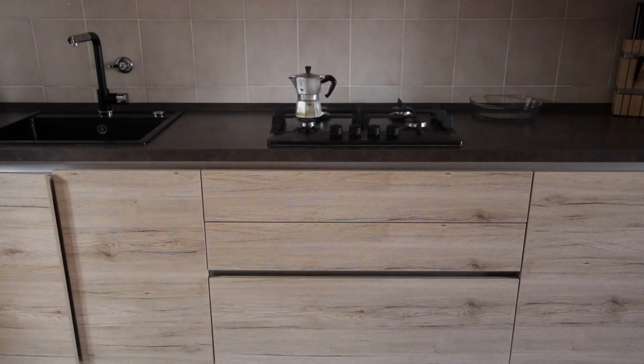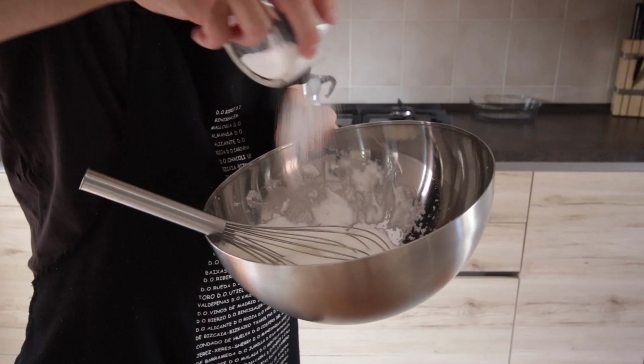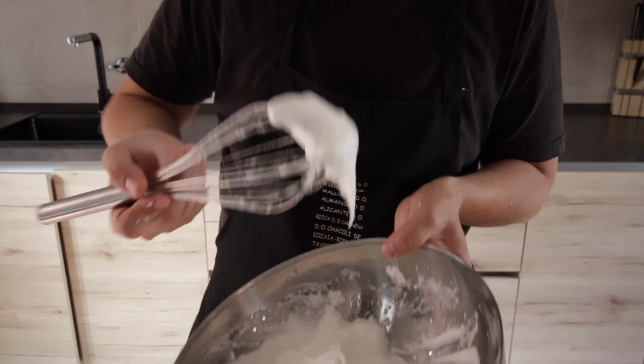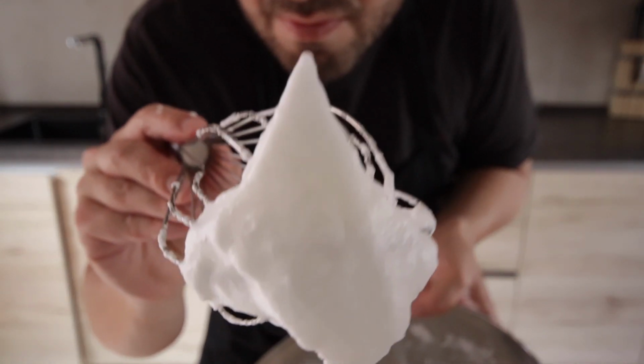When you start to think that you are turning into a cyborg and it starts to grow in volume, add the rest of the sugar little by little. Continue to beat until you get a firm and shiny white mixture that's tripled in volume. Like this. It's perfect.